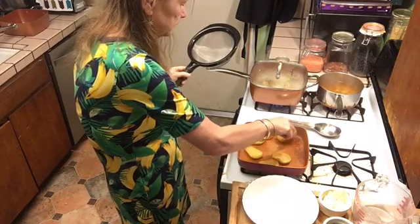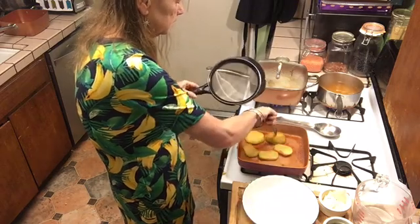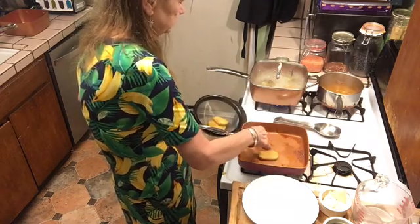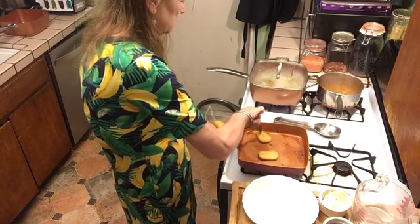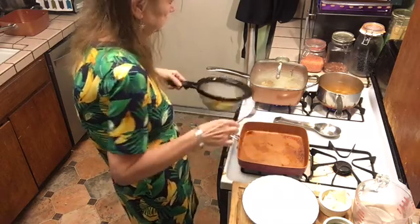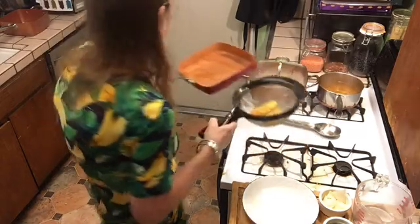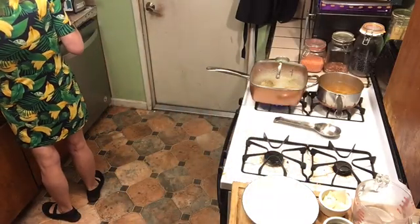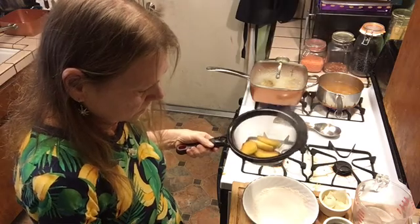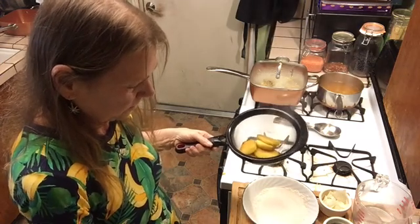Should be good. Don't make them too soft. Fork tender, not more. They're good. Take them out. Let them cool down. Turn that one off. Let our schnitzel cool down. Meantime, I'm squishing a few lumps out of the plant milk from the almond butter.